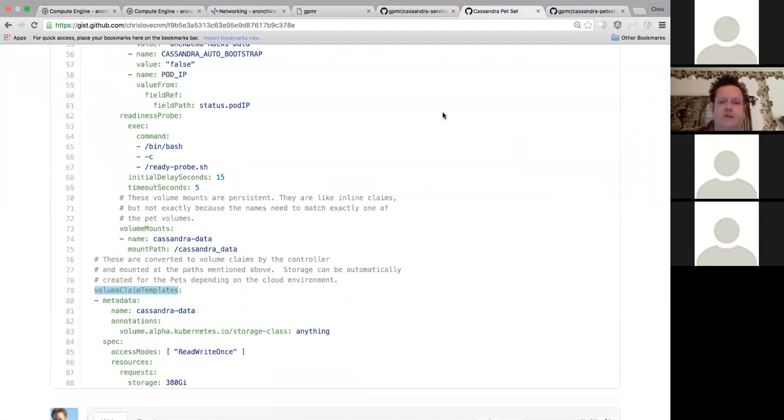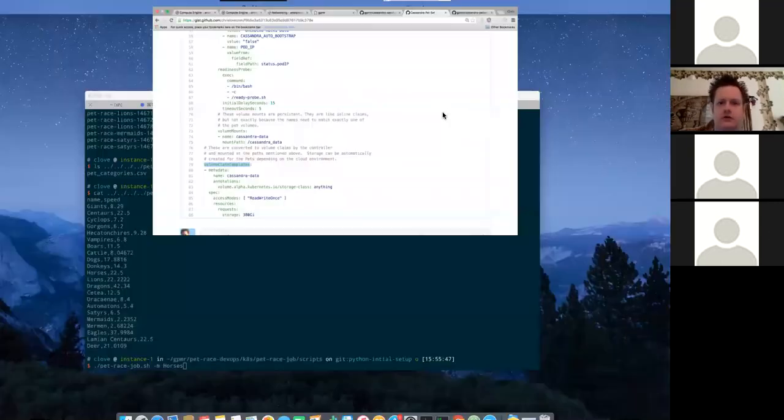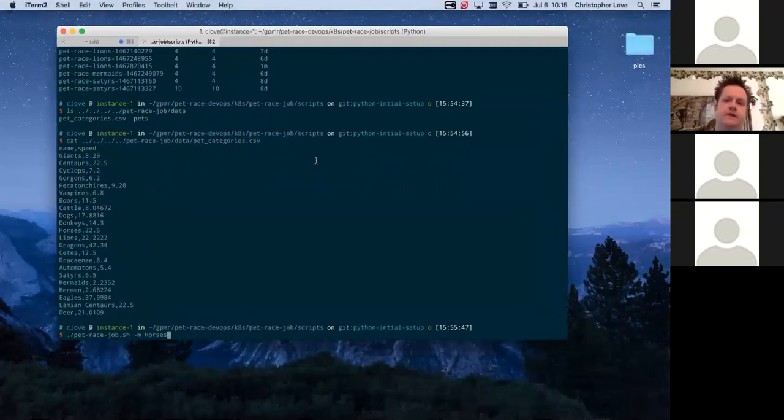So let's take a look at command line, what's going on a bit, and run another job. So in terms of technology, we had to get data into the cluster. So we created jobs to do that, which are a batch feature of Kubernetes. Our JHipster UI, JHipster is a Java tool we use to generate the UI, is hosted in a resource controller.